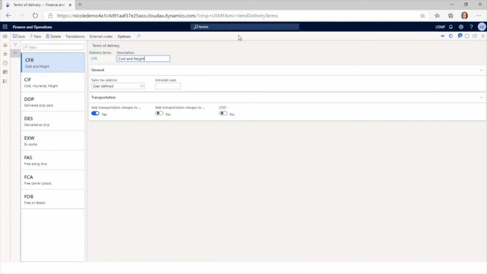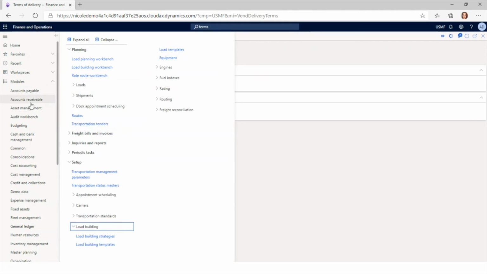One thing that is critical when you are doing freight reconciliation is that on your terms of delivery, you want to enable this parameter that says add transportation charges to orders. If this is not enabled, then when you're doing all that rating and assigning the freight charge, when you create the freight bill, it's not going to get apportioned back to your sales order line, which is ultimately how you're going to be able to link it to the line item that you shipped. So you want to enable this parameter on the terms of delivery.